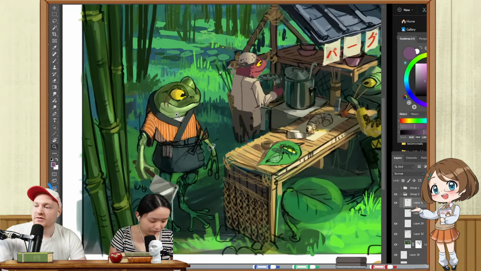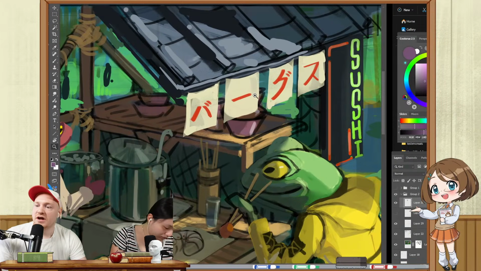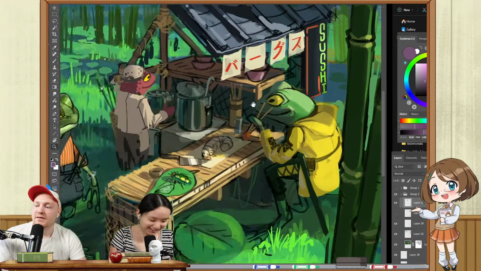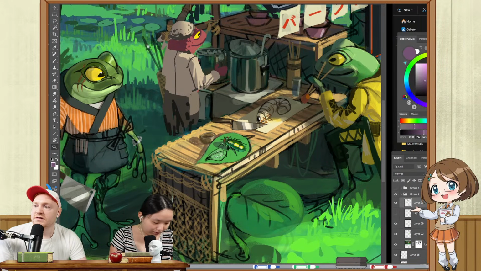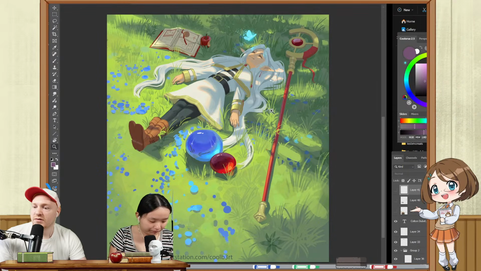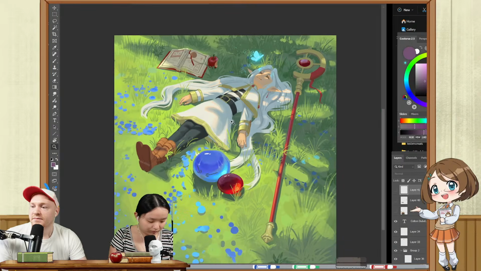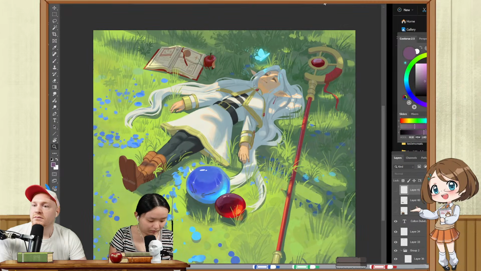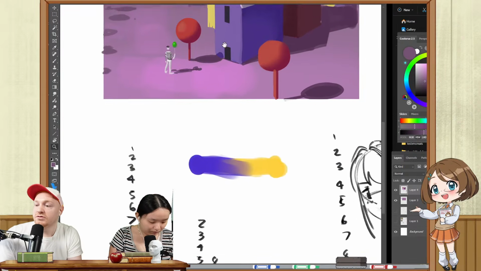I looked up some references on some frogs, and someone in the chat typed this. I also looked up references of bugs, but at completely different angles. The only thing I referenced was Frieren's outfit design, an isometric view of the front and side, because I don't know what Frieren looks like, since I've never really watched it that much. So it's all imaginative drawing, which is a lot of people's goal.